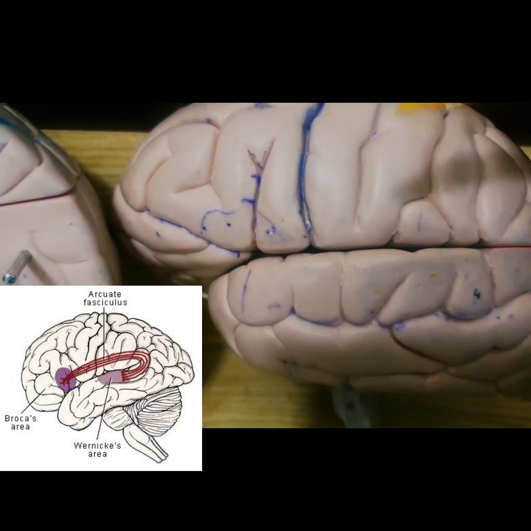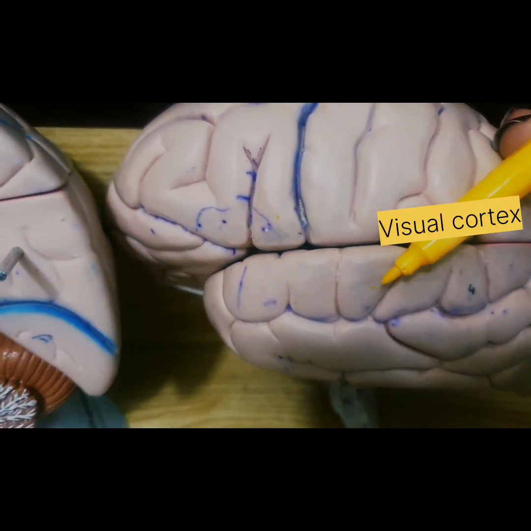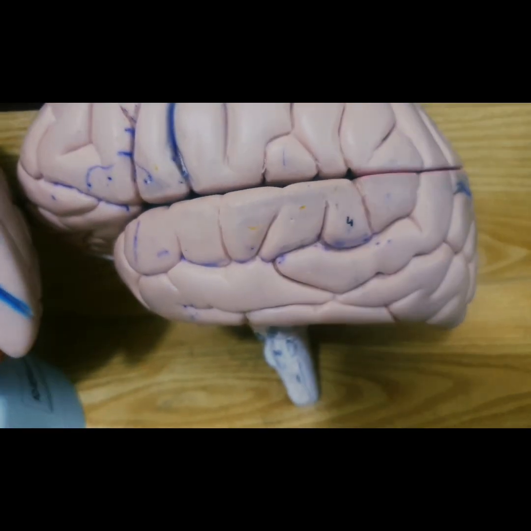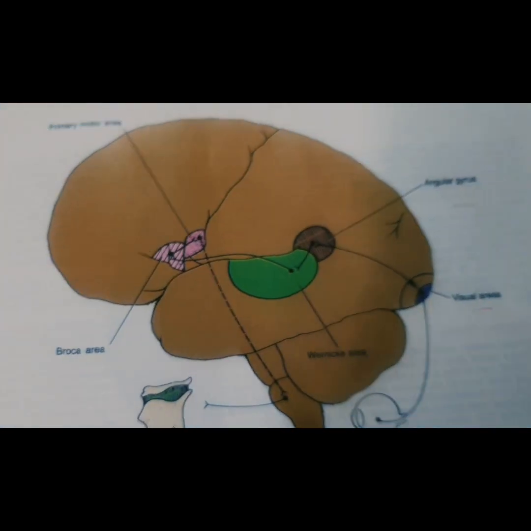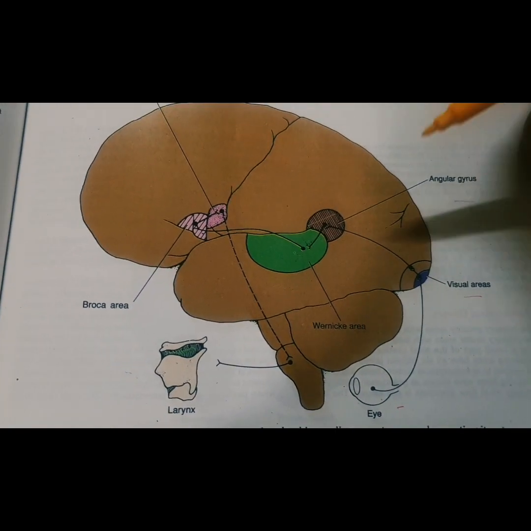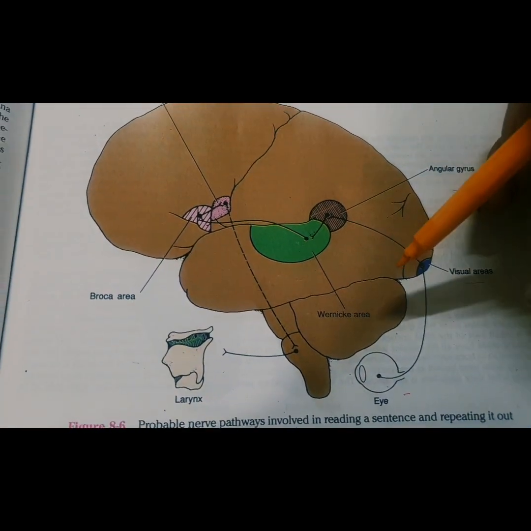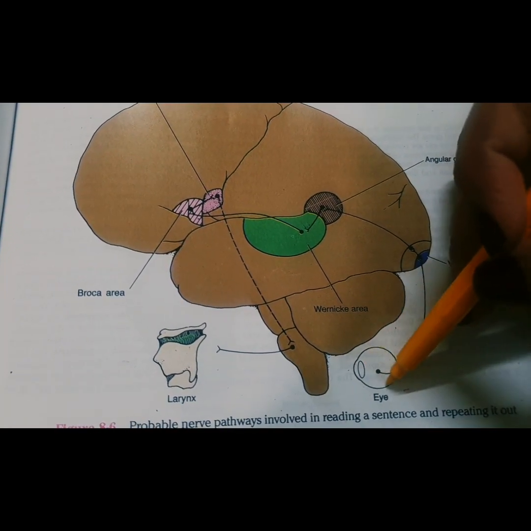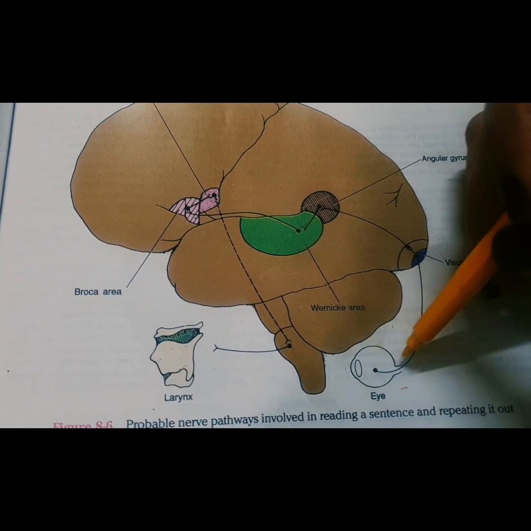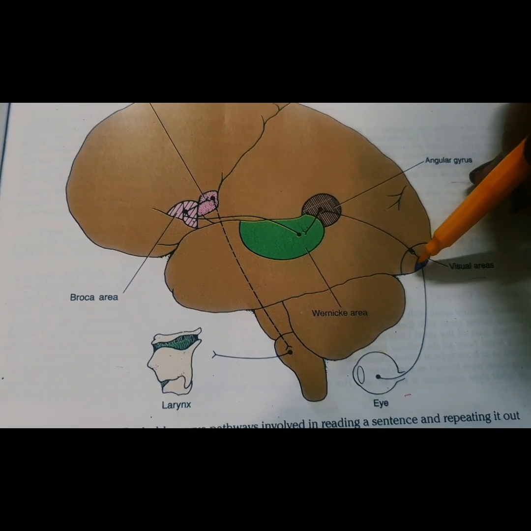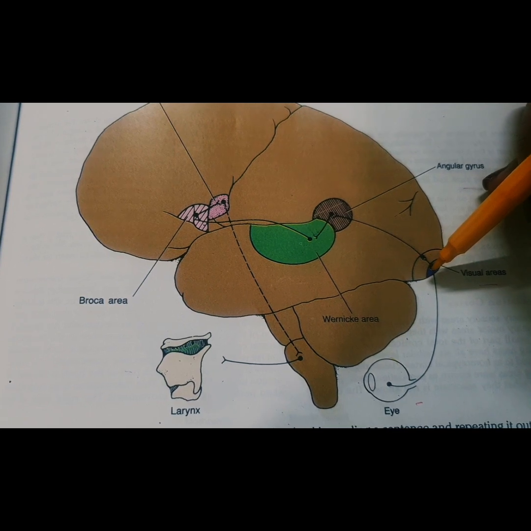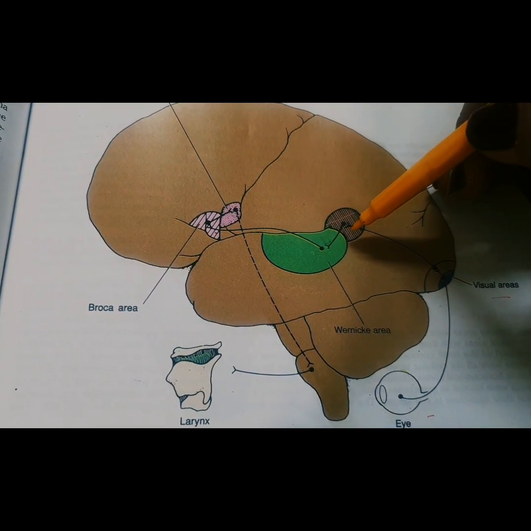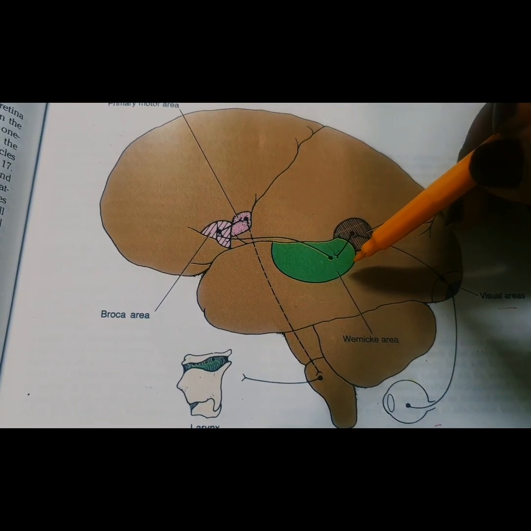The Wernicke area receives fibers from the visual cortex and the occipital lobe. Now I am explaining from the diagram. In this neuroanatomy diagram, the thing which we visualize from our eye, this message goes towards the occipital area in the visual cortex, and then this message permeates into the angular gyrus, represented in the Wernicke area.